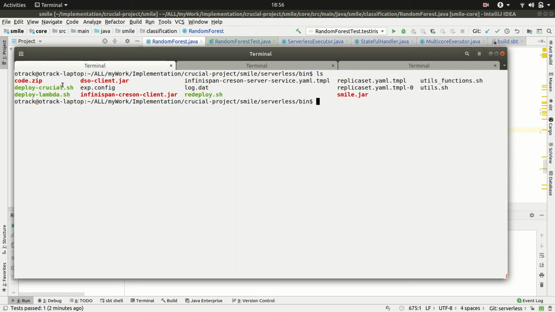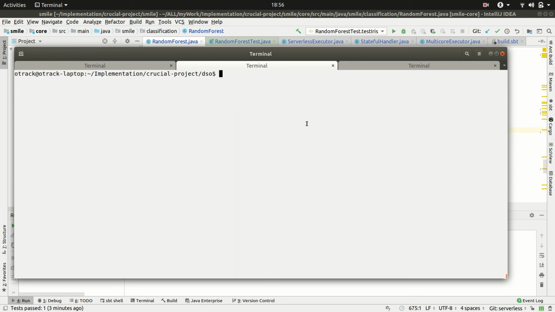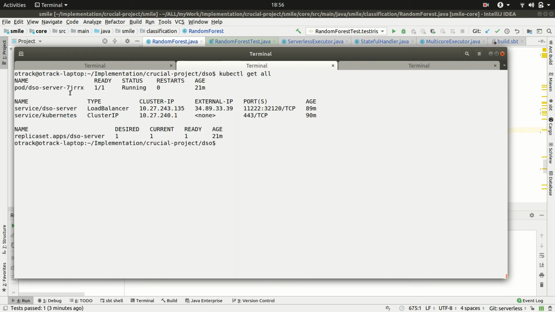And for Crucial, we are using the DSO layer, the storage layer of Crucial. We are using Kubernetes. So if we do a kubectl get all, we'll see that some nodes are running in the service, some pods are there, and they correspond to the pods that are holding the storage layer.